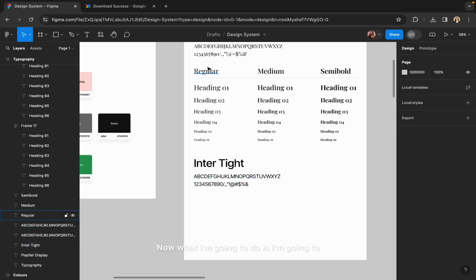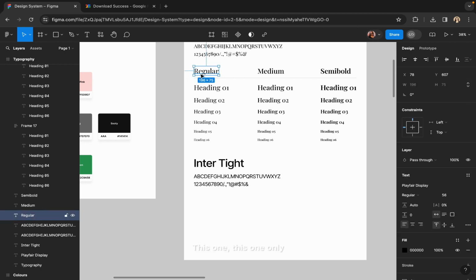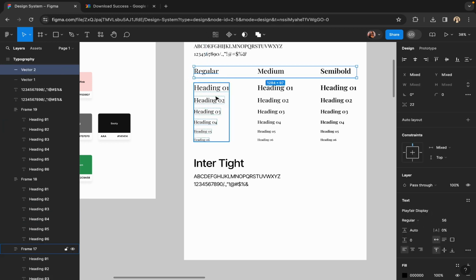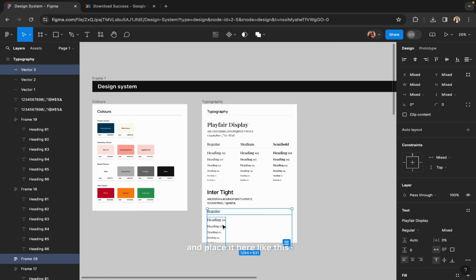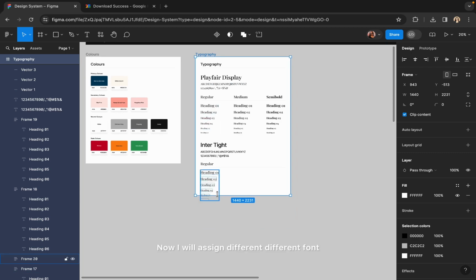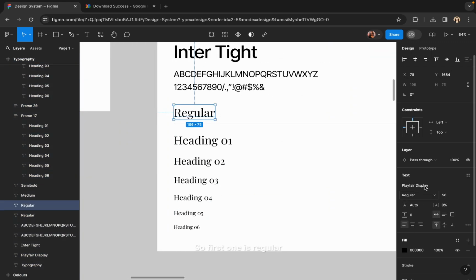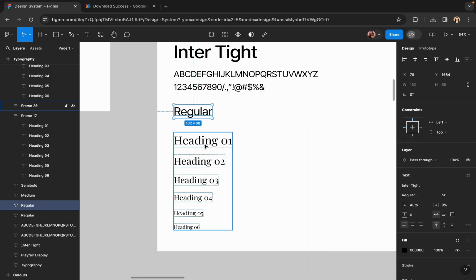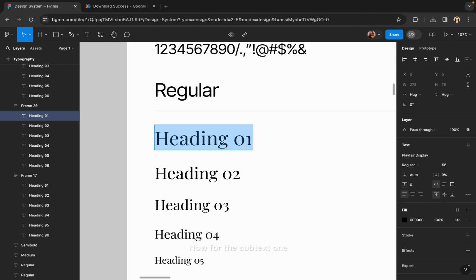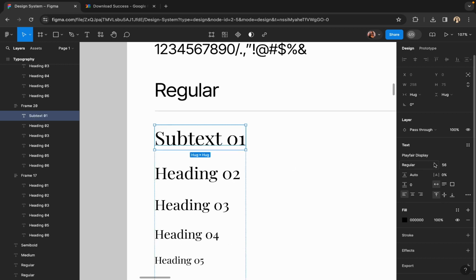Now what I am going to do is just duplicate this one only with the line and place it here like this. Now I will assign different font sizes to the subtext. So first one is regular, Inter Tight regular. Now for the subtext one, I'm gonna use the size as 24.